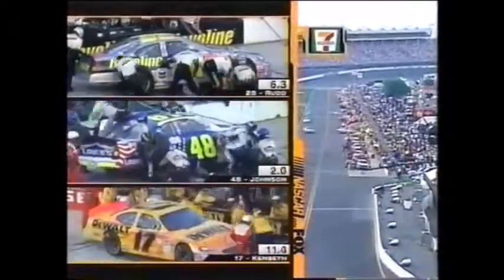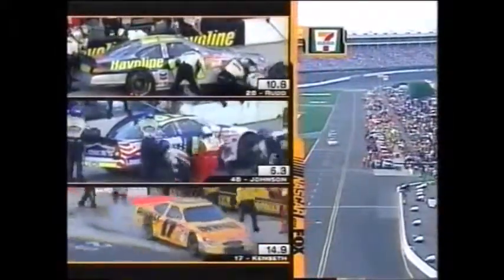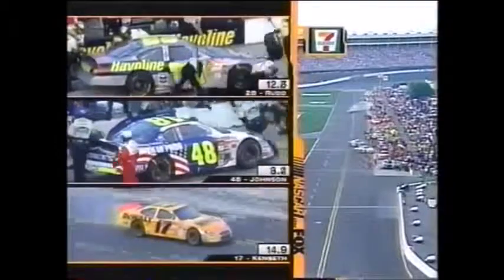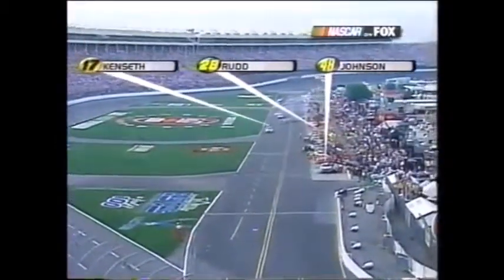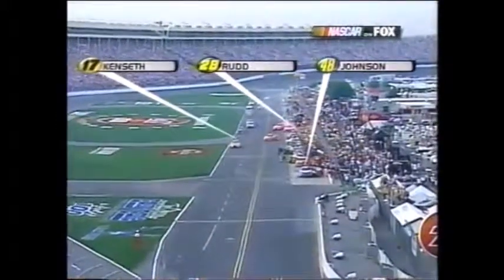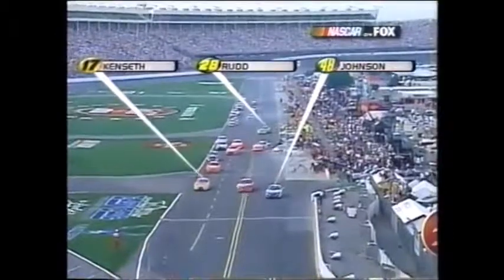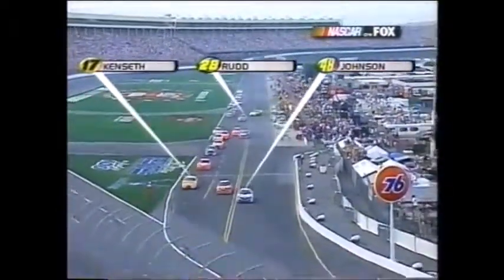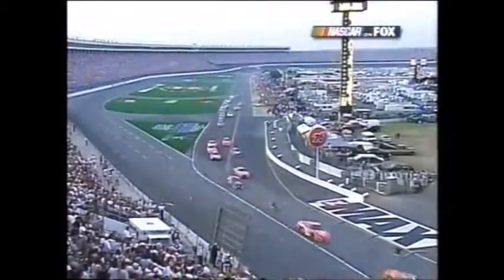To Steve. Well, Dick, for the third stop in a row, no changes at all on the 28 car of Ricky Rudd. He gets a cold rag, 4 tires, and 22 gallons of gas. Matt Yoakum. Steve, on the last stop, Jimmy Johnson's crew made a wedge adjustment. He says it really didn't respond well, so this time they made both a wedge and track bar adjustment. He's going to beat the 8 and the 17 off pit road. He was loose on entry and tight in the center. It just would not cut in the center of the corner.